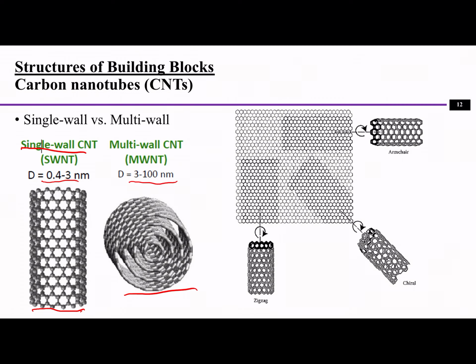From here you can see this is a nanosheet, and nanotubes can be formed in different ways depending on how you fold it. You can see from here we got this region of nano pattern, and if we fold it this way, we get a zigzag shape of the carbon nanotube. And if we fold this part, then we get a chiral shape of the carbon nanotube. And if we fold this way, we can get an armchair carbon nanotube.